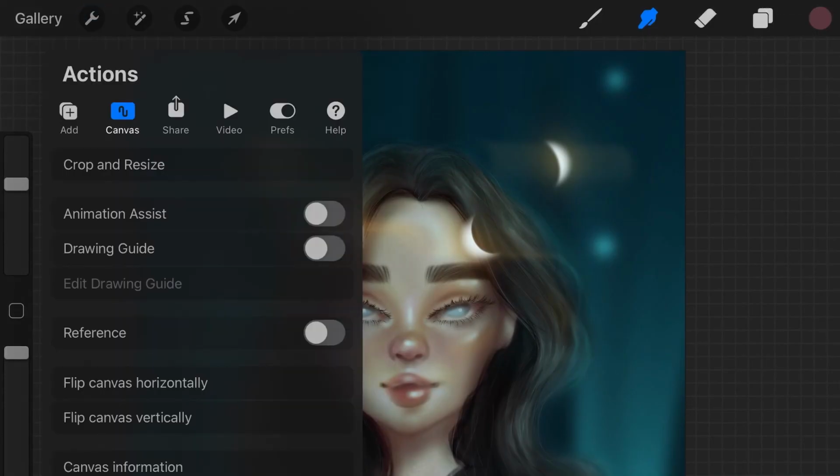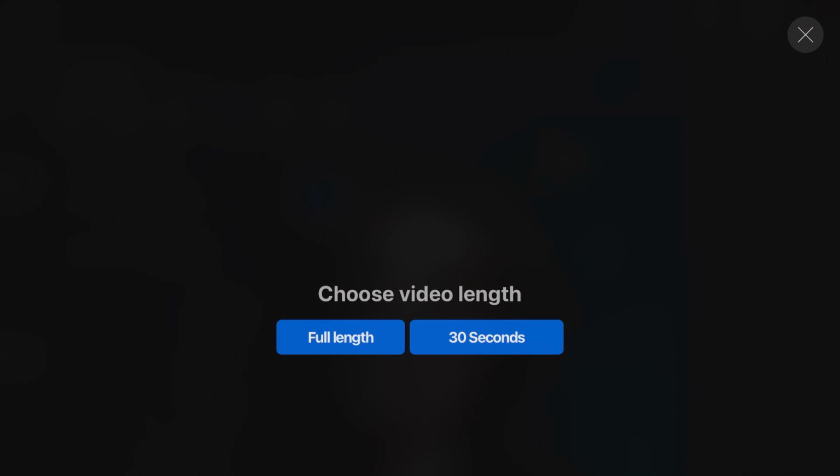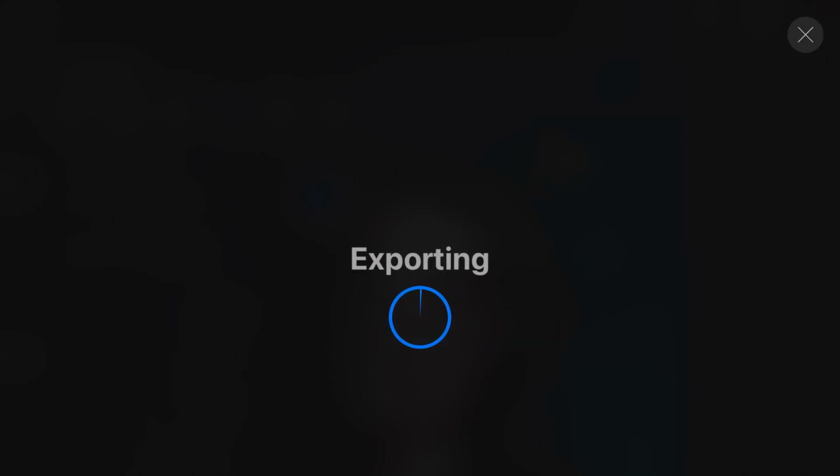Next reason is it automatically records a time-lapse video of your drawing for you. You don't really have to go ahead and record the video separately and then edit it, because Procreate does it for you. So that is the reason why I really love Procreate. I've exported so many of these time-lapse videos of my drawings, and I love it. It's so easy to use, so quick. You can just quickly export the video and save it on your iPad or just airdrop to your Mac.